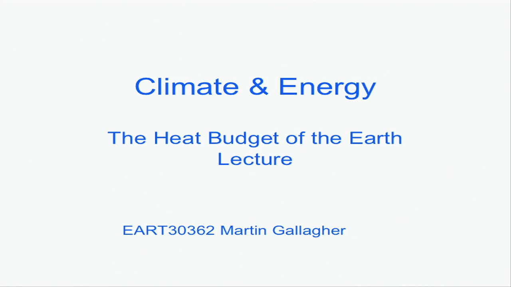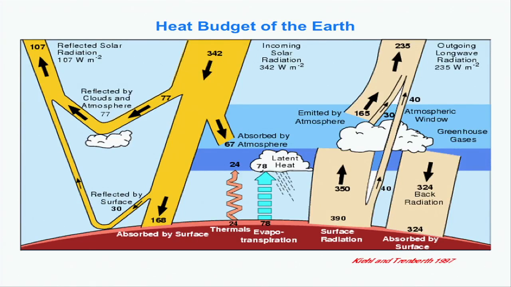So this is a sort of picture you should be familiar with. If you're not, try and draw it yourself and go through the different components. You'll see it in various IPCC reports in various different incarnations, but it hasn't really changed since the late 1990s, which is where this one comes from. So effectively, try and remember, we have on the left-hand side our incoming shortwave radiation, and on the right-hand side, we have to balance that with the outgoing long-wave radiation, as we discussed in our simple model. Now, the problem is that the long-wave components actually have quite a lot of complicated pathways, and one of the interesting things you'll notice as we go on is that some of those components are very large, comparable to or even larger than the incoming solar radiation.